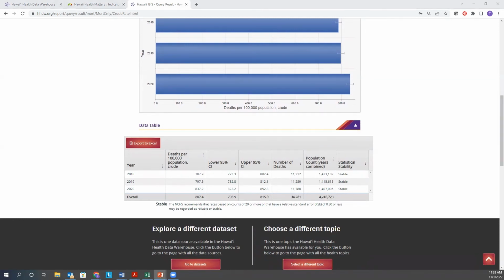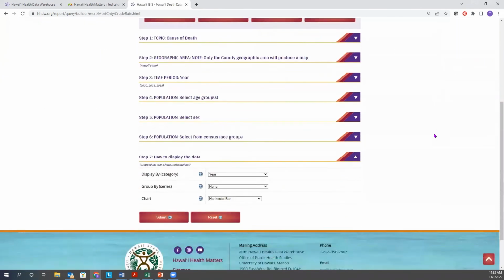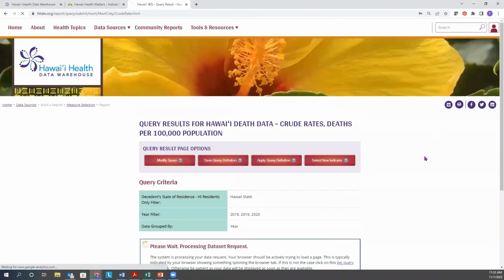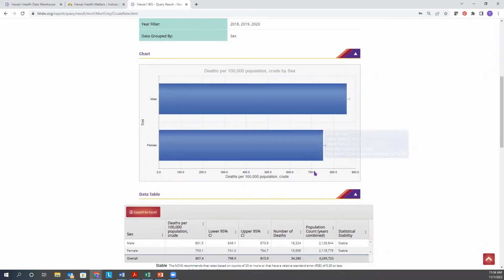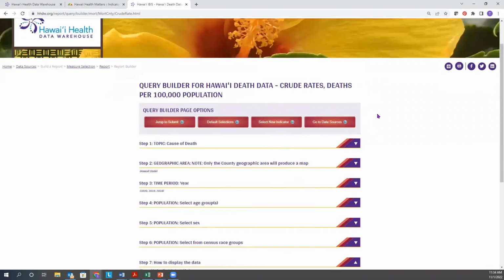And then now I want to take a look at this by sex. So to do that, I'm going to come up and modify my query. So I'll hit modify query, and I'm just going to run the same thing. And instead of running it by year, because I'm going to be looking at all these 3 years together, I'm just going to run it by sex. And you can see that the all-cause mortality is higher among men than among women. You can see that both here in the numbers, and also in the confidence intervals, so that there's a higher all-cause mortality among men. And then I'm going to run this again also by race ethnicity.